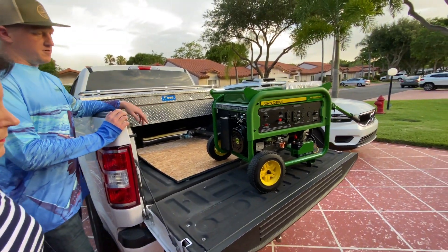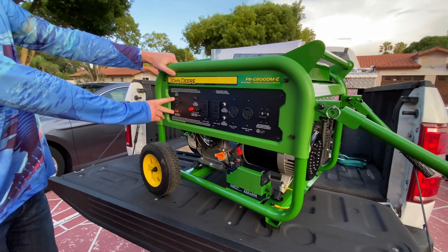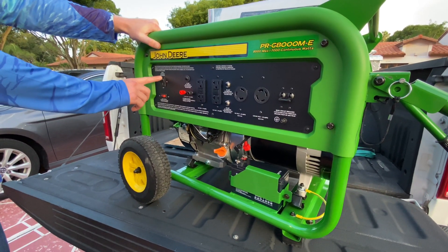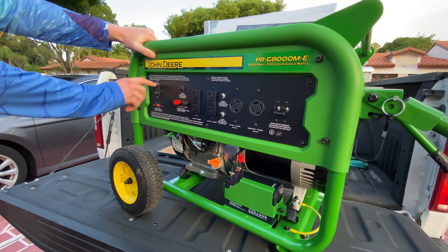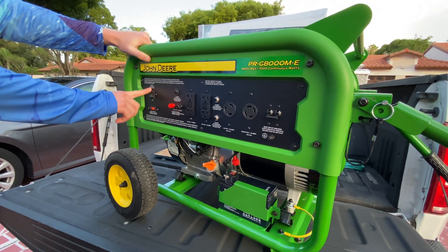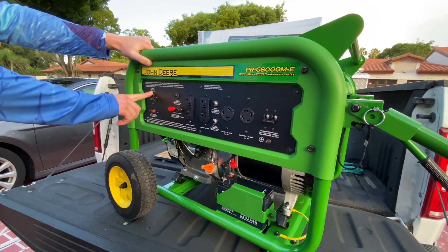Let's go over here to this panel. The circuit board — the first and most important button is how to turn this thing on, and that is found over here on the left side. To turn it on you're simply gonna engage with your finger and hold until it is fully started. It's not as simple as just pressing the button — you do need to hold it for maybe a few seconds.